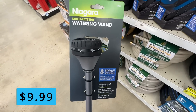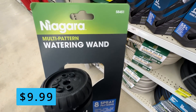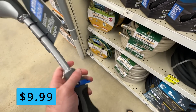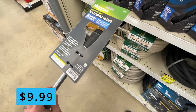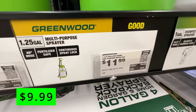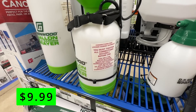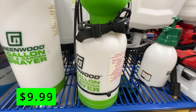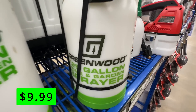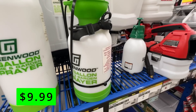ITC members can pick up this Niagara Soaker nozzle for $10. This nozzle is surprisingly well-made and feels really solid. I really like the size of it as it's not too long and bulky, but still provides that extra reach for watering plants. Everyone should have a pump sprayer, and if you're not ready to commit to one of the backpack sprayers or just don't need it for your lawn size, these cheap sprayers work fine. This one is just $10 this month, and another nice thing about these cheap sprayers is you can designate one for each type of chemical that you use, like one for pesticide and one for herbicides to avoid any cross-contamination.